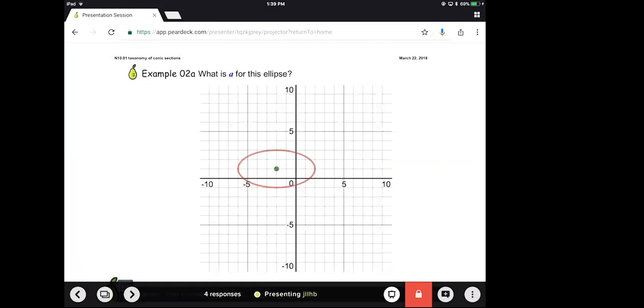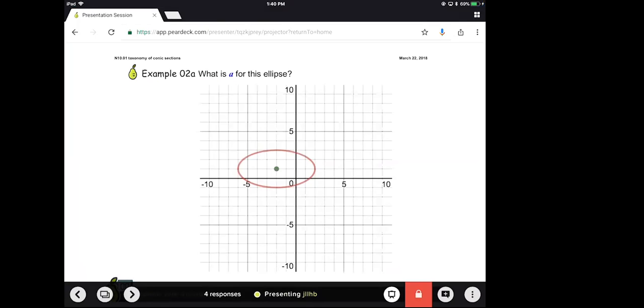How do you know which one's the major axis? All right, so that's a good question. This is going to sound snarky, but I'm not being snarky. Which way is this oriented? Is it horizontal or vertical? Horizontal. So the transverse axis or the major axis will be horizontal. In other words, whatever the longest axis of the ellipse is, that's going to define A for us. Okay. All right. So are we okay that's 4?